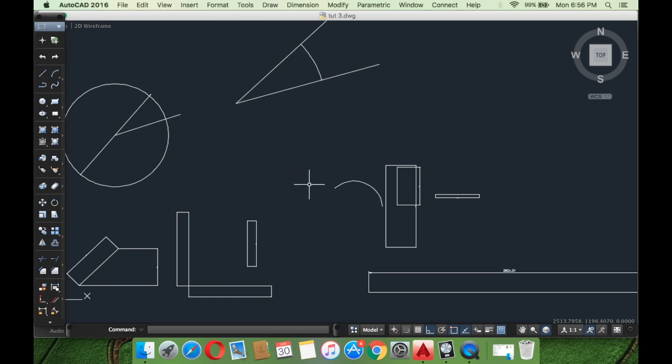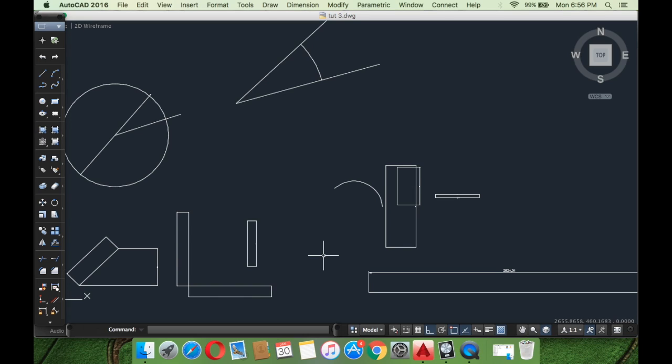So there we can move or copy or whatever through the command line as well. Whatever you want to do, you can either select it from the toolbar, you can right click and get the command, or the third way that you can follow is you can type it on your command line. So that was move.